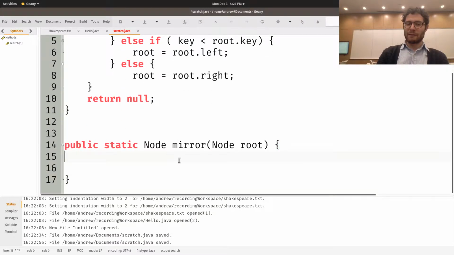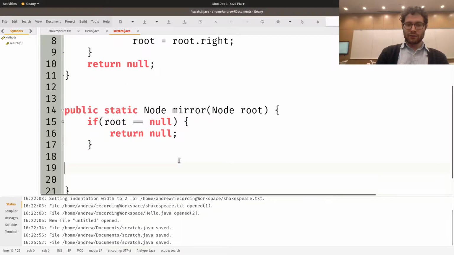Right, which means I want to flip everything in this one. So if root is equal to null, I'll just go ahead and return null. That's generally a pretty good base case if I've got to return a node. Okay. Otherwise, what do I need to do? I need to swap my left child and my right child, and then tell my left child and right child to do the same thing. So this is going to be incorrect though. So just hold on. If you're trying to copy down stuff furiously, hold on.